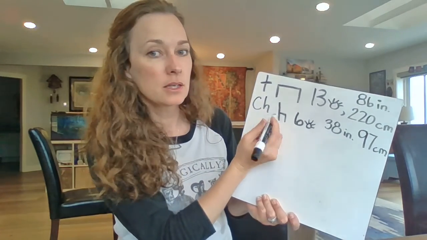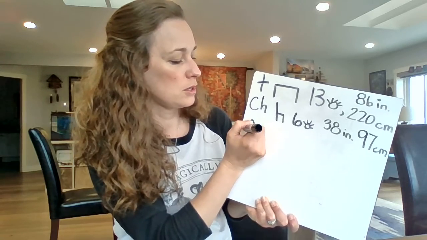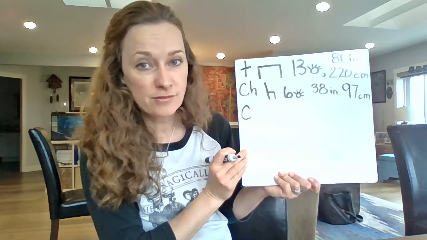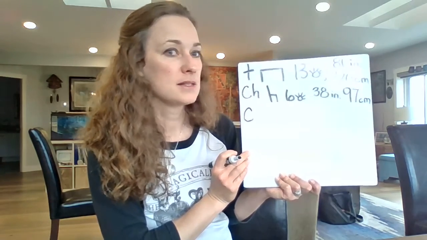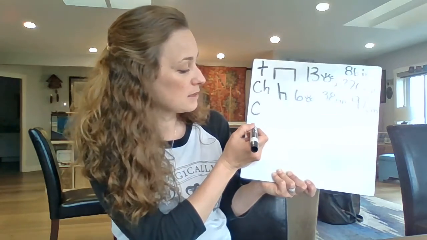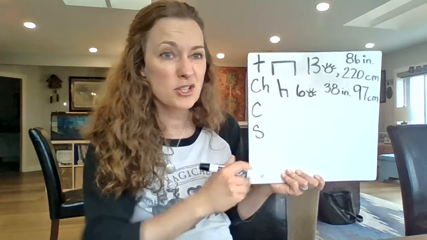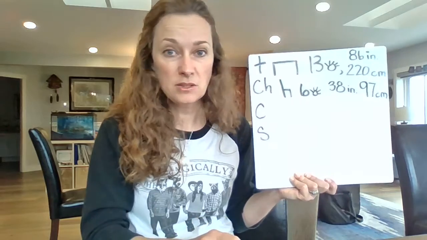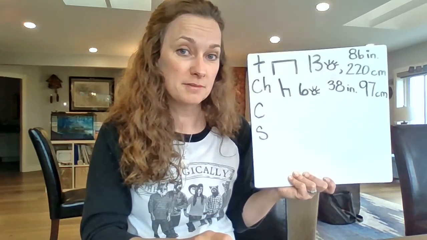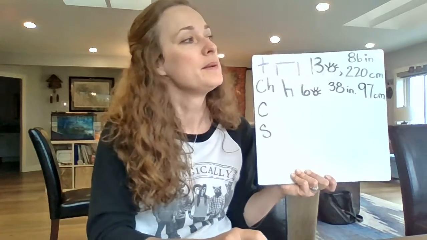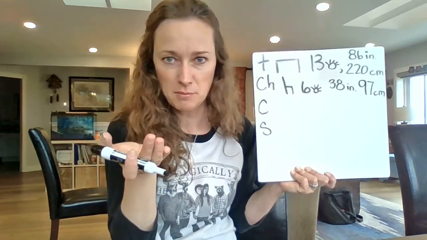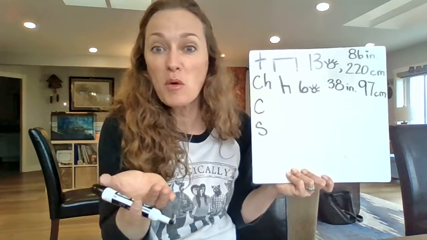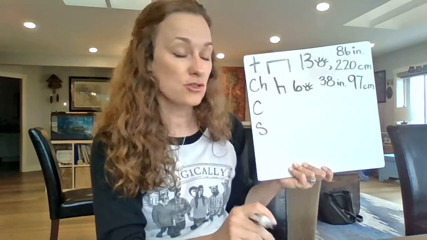So I could do my couch. I could measure my coffee table. I could measure my sink. See how long my sink is. How long is it? I could measure how deep is my sink. Some sinks are really deep. Other sinks are really quite short, right? So you can measure how short is your sink. How long is your bathtub? How long is your bed? I don't know. So you can measure all kinds of things in your house.